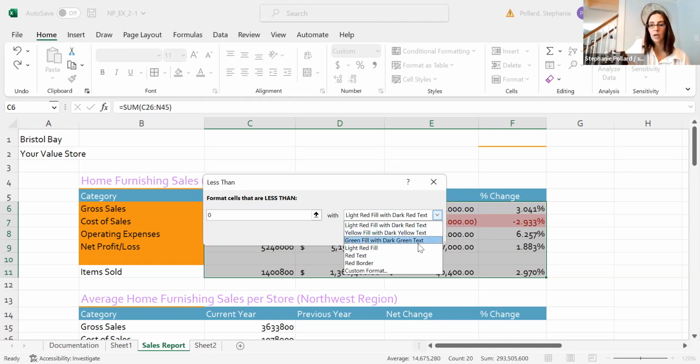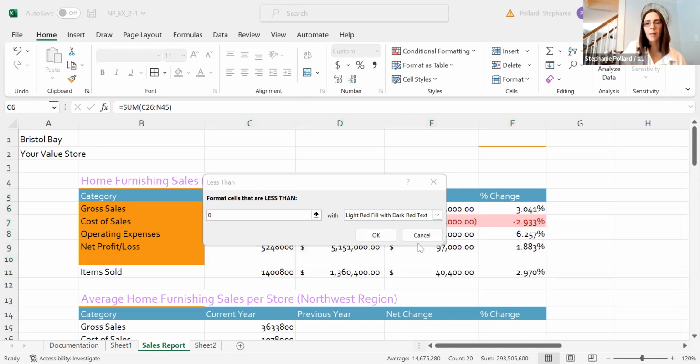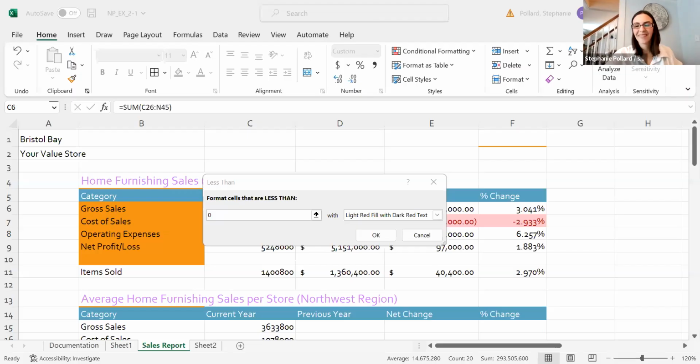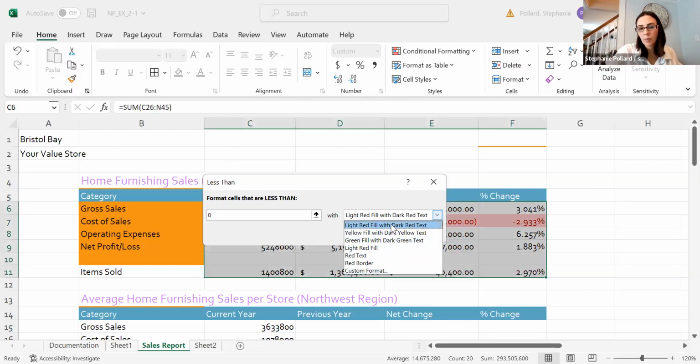So you can pick some predetermined ones, or you can go ahead and do a custom format if you want to create your own color coding. So again, you can click a customized version, or you can just pick something that's already predetermined.